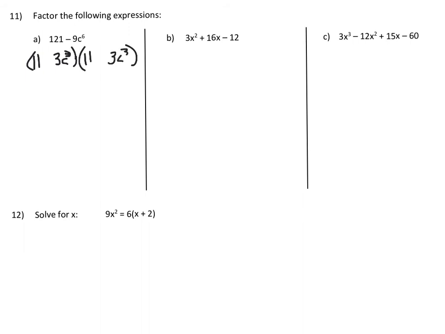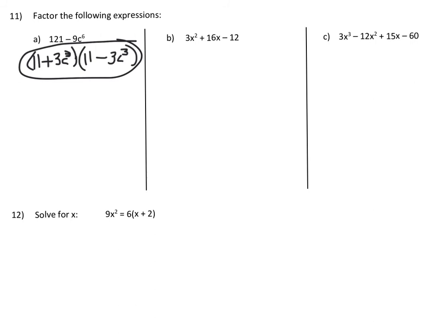Because remember, when you're multiplying two terms with the same base, we add the exponents, okay? So 3 times 3 is 9. And here, c to the third times c to the third is c to the 6 because we add the exponents. And then if you recall, you just make one of them an addition sign and the other one a subtraction sign. Now, the one with the subtraction sign, you do want to look and say, is this DOTS again? Can we go further? But no, these aren't perfect squares. So this would be the final answer for letter A.